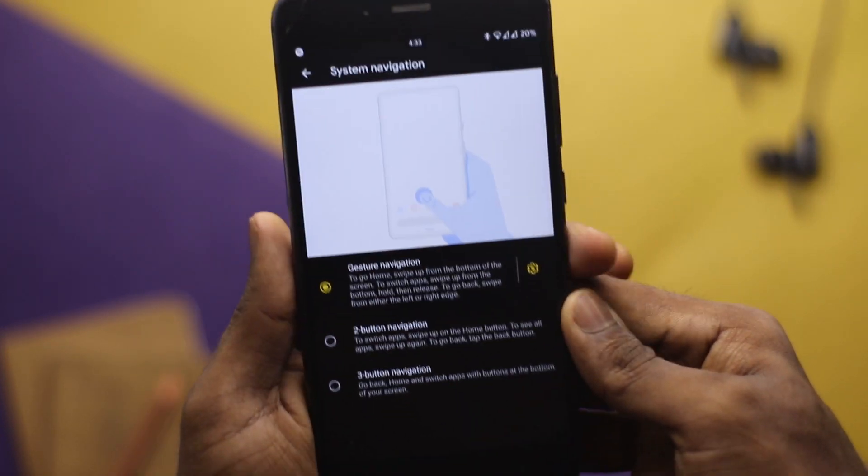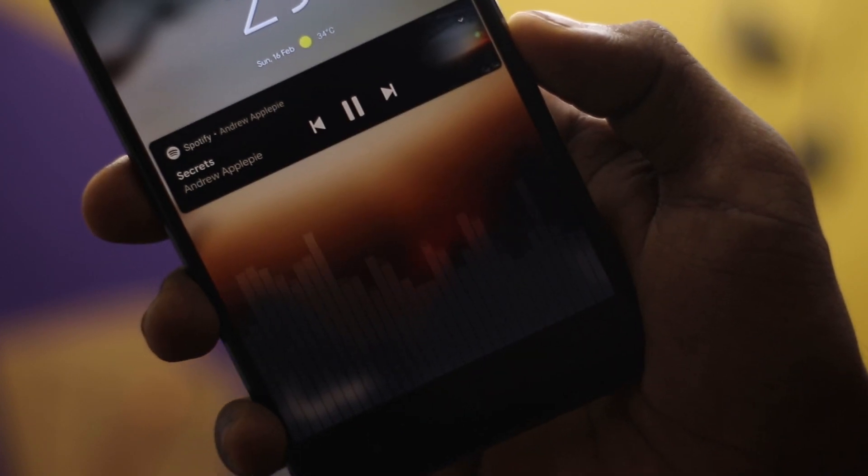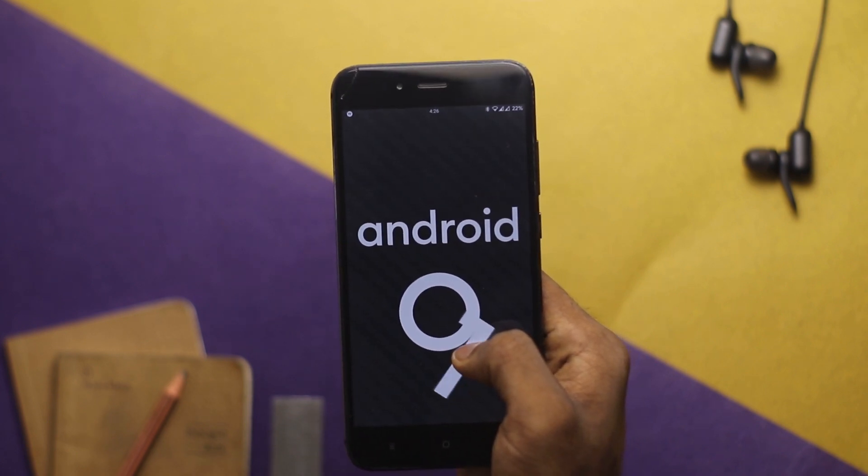All these are good things, and being able to use gesture navigation makes it a no-brainer to stick with this ROM, at least for a while. However, I would like to address some minor bugs I found here and there, in case the developer team is watching this, or just for your knowledge.